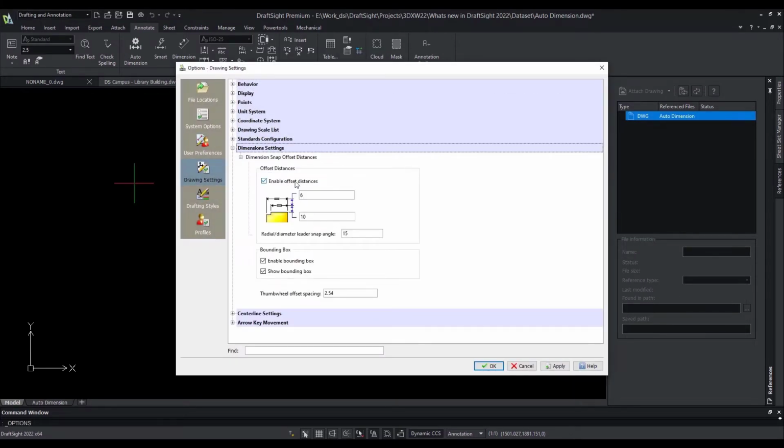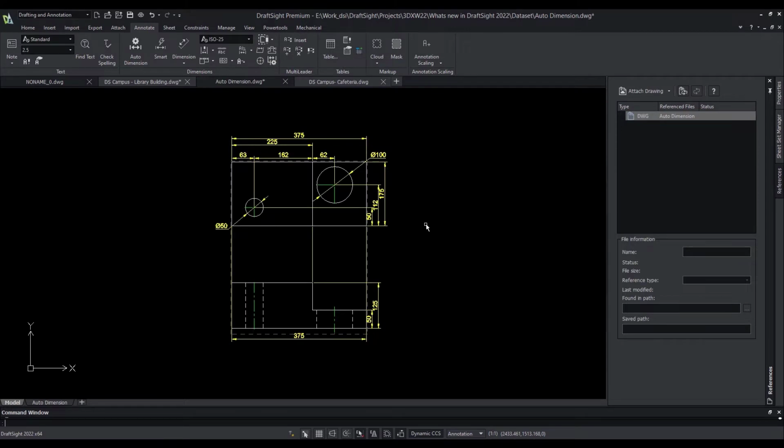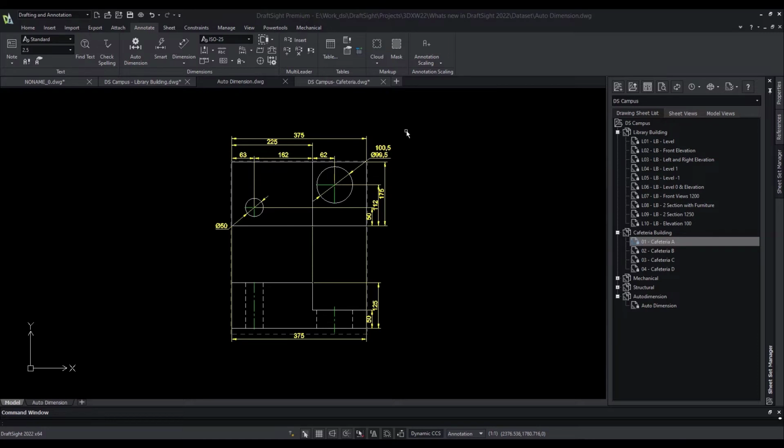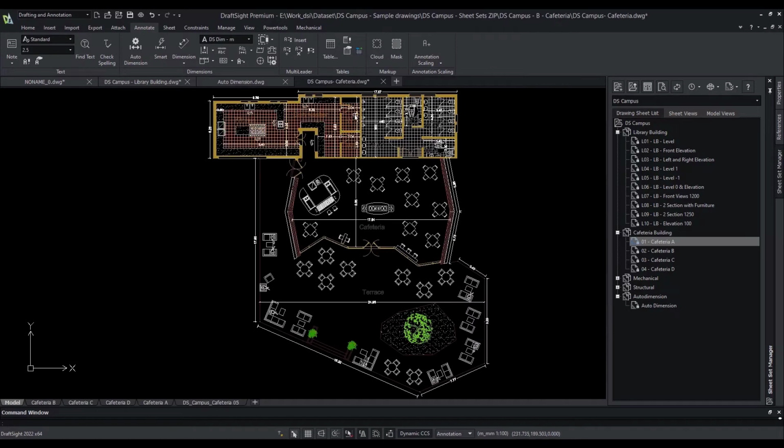Dimension settings in options help us to specify dimension snap offset distances, and many more. Now once the dimensions are in place, we can add tolerance, fit, precisions, and many more with the handy contextual menu, and then save them as a favorite template.